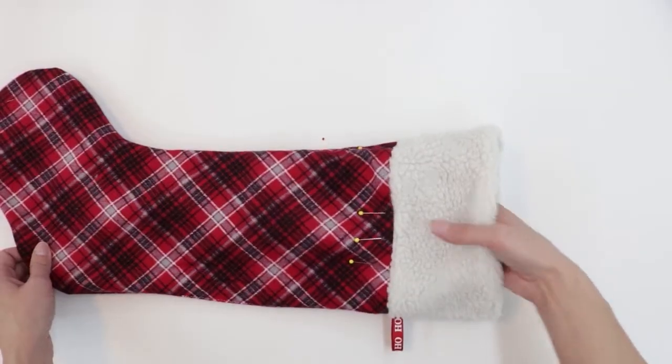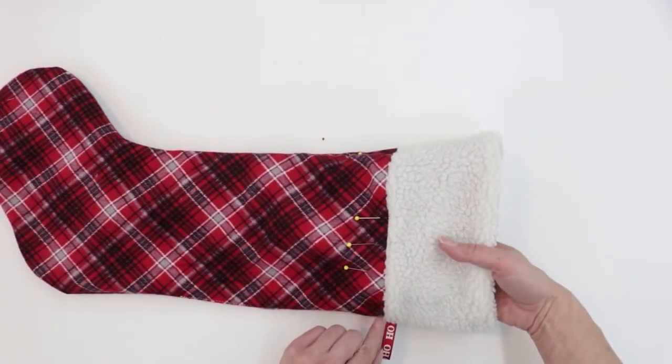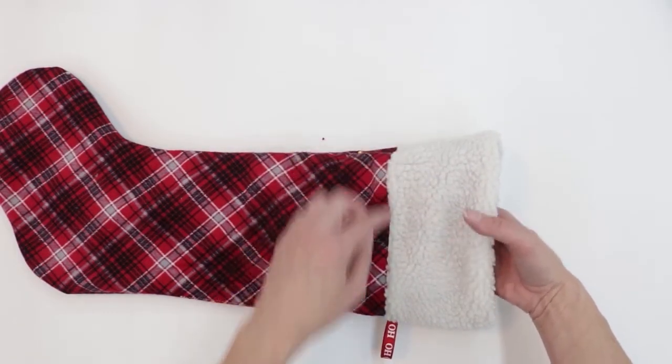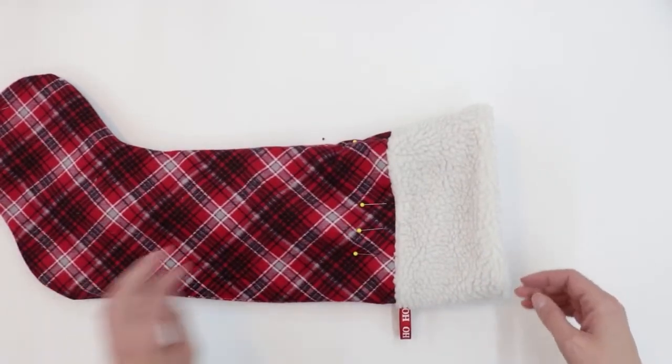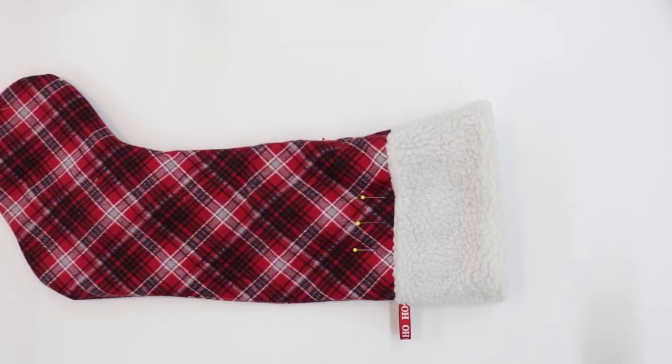If you're not comfortable doing that, you can always just use a few hand stitches to tack the lining in place as well, and that will help to prevent it from sinking down. So let's head to the machine.